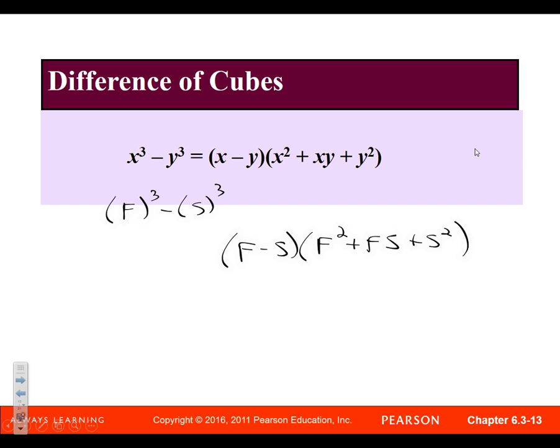If you're okay with the X and Y, keep it. But if the first term and then the second term make more sense, then you can use the FS. But it's the same idea. It's actually the same formula, except you're identifying what the first thing is and what the second thing is. And all you're doing is plug and chugging.